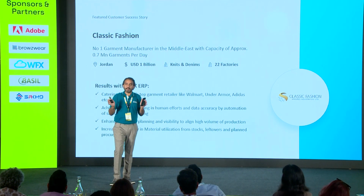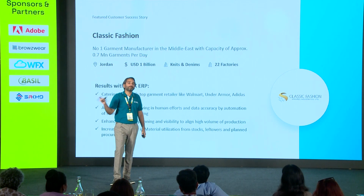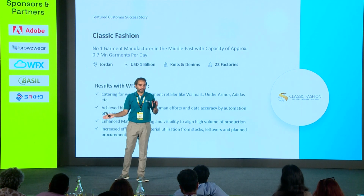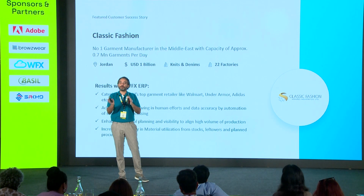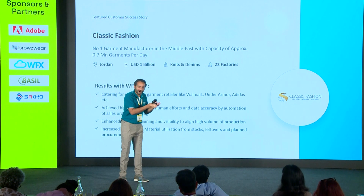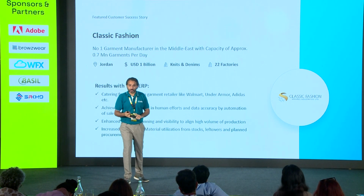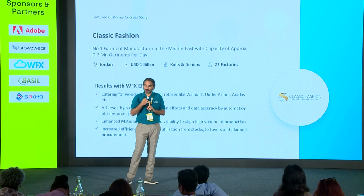And what we've done with them is, this was a pretty evolved organization. They already had different disparate bits of software running and being managed across their company. What they were facing a challenge was linking all that information together. They had a challenge trying to integrate all these different software products and have them talk to each other, because finally they're looking for answers through data, and looking at one department isn't the only answer. It's about giving them the global picture. So we did two things. One is we were able to link up everything under one common tech platform.